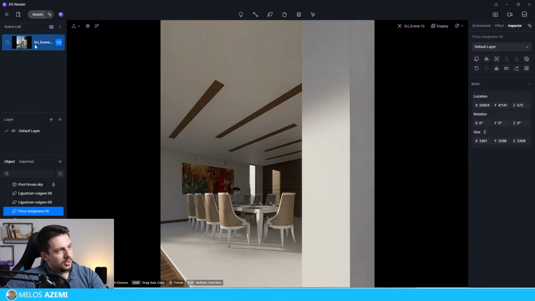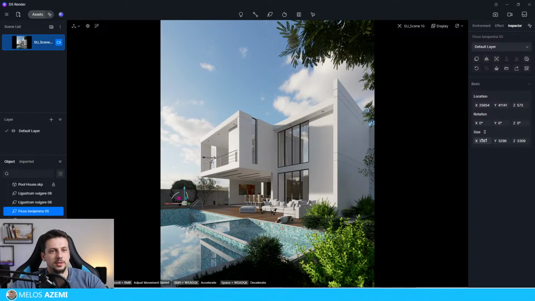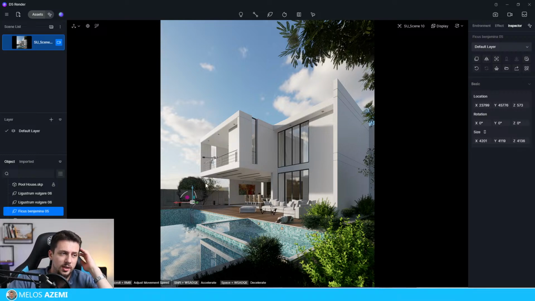Anyway, enough about the mouse. Let's see. Okay, I have to increase the size of this a bit and I have to move it a bit further away. Okay, Engineer Ahmed Amir. I think D5 is lagging a bit more today. I'm not sure if it's because of the vegetation, or the lighting bounces. I'm not too sure. Either way, I'm going to have to tweak some of the materials of the facade. That is for sure.